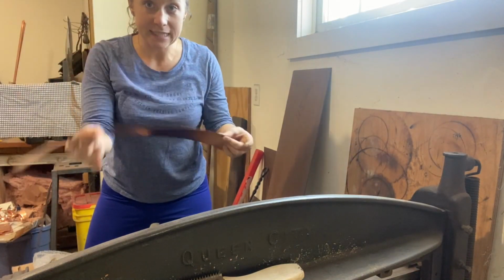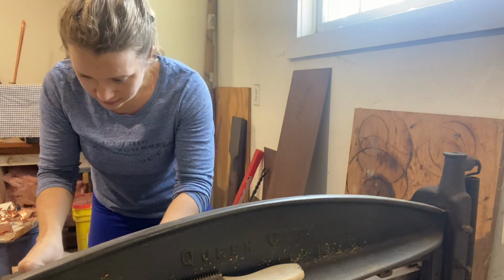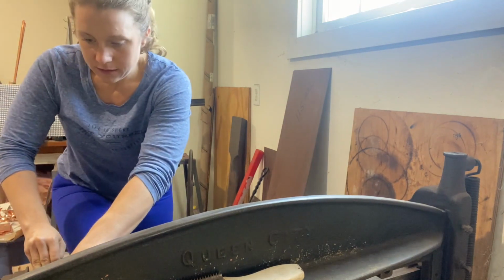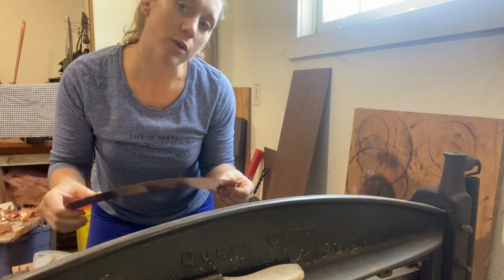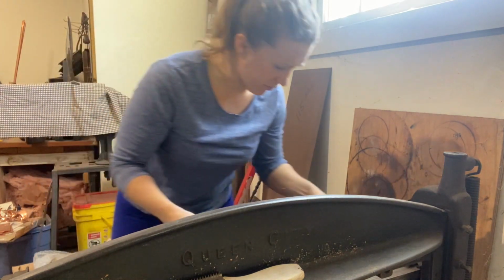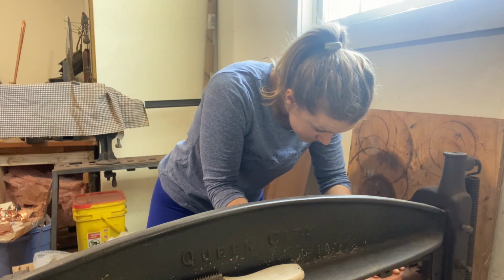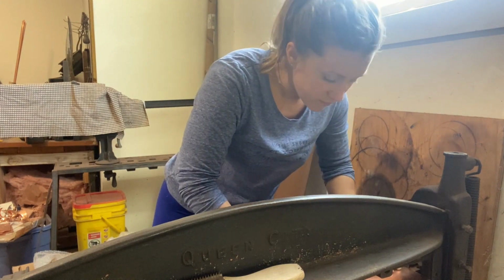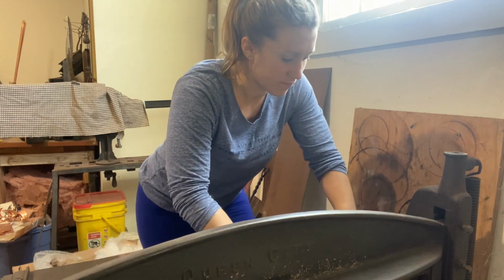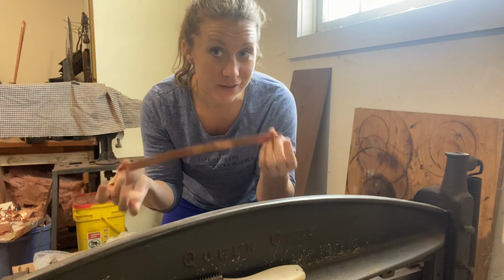All right, we have a nice long piece here. We're going to cut this first to 12 3/4, and then I'm going to cut this to a 7/8 strip. I'm going to do it over here because it's easier to see. Oh, come on. And here is the start of a rim band.